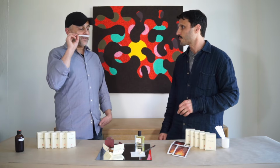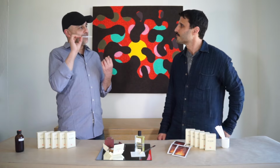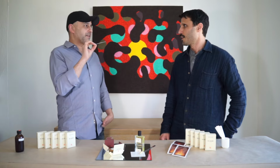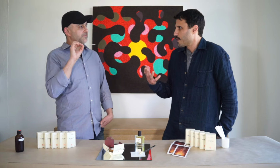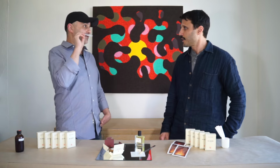As I was saying earlier, it kind of reminds me of this classic men's fragrance, an old school classic. Yeah. I think it's the woody notes that are in here. Creamy richness. There's also just a little bit of musk in there too, which gives it that warmth and that kind of old school dignity. No, I really like this one actually. Thank you. Yeah, it's quite nice.